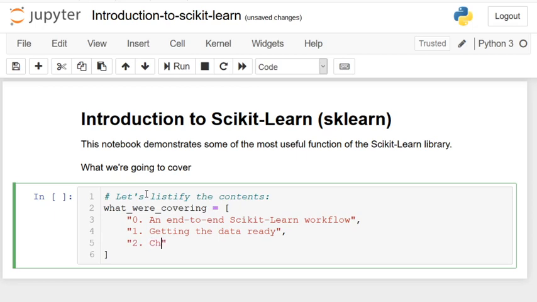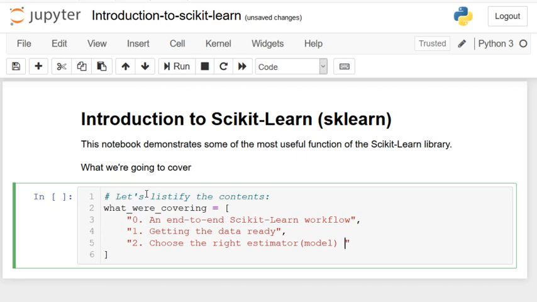We're going to learn how to choose the right estimator, which basically means model. Scikit-Learn usually uses estimator, but we're going to call it a model. We might call it estimator, but it doesn't matter.